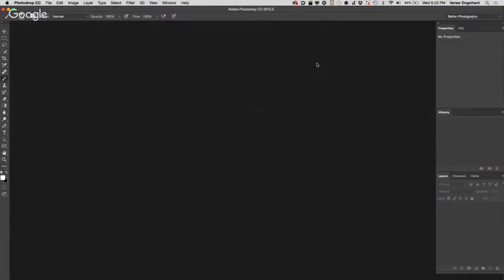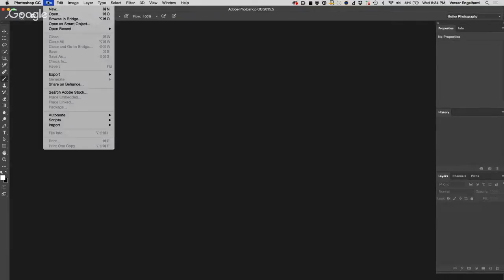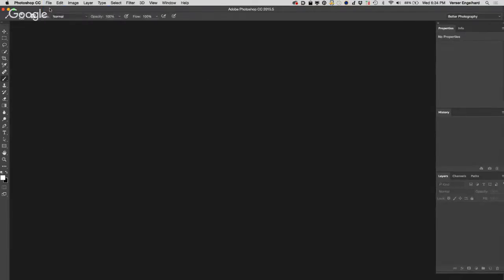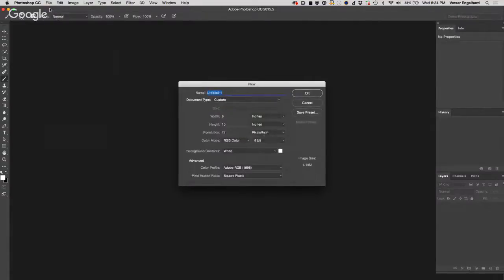Alrighty then. We are going to start off actually working in Photoshop with something completely different. I want to show you guys a tool in Photoshop before we actually bring in a file in there. So to do that, we need to actually start with a brand new file. The easiest way to do a new file is to hit the Command and the N key. That stands for Command New. If you can't remember that, simply come up to the File menu down to New, and again, the very same dialog box will open up.